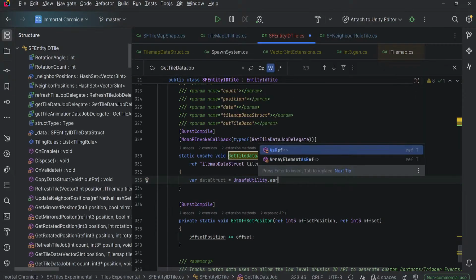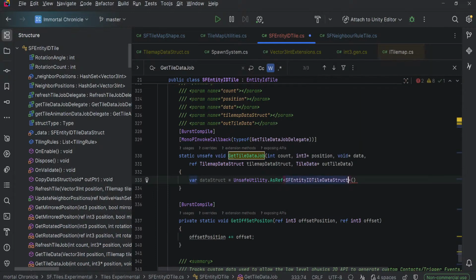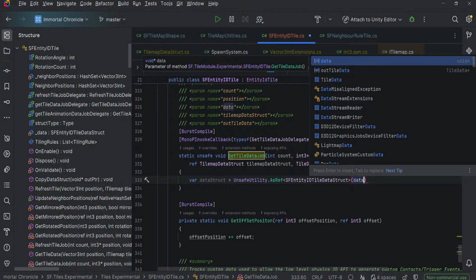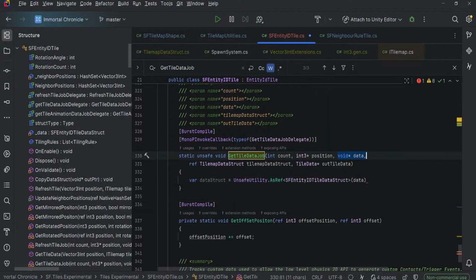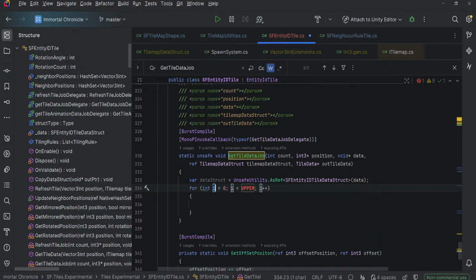So as ref, I need to actually give it my data struct, because this void pointer data does not know what it is. All it knows is it's a section of memory, and it can literally be anything. And I'm gonna just say for each.